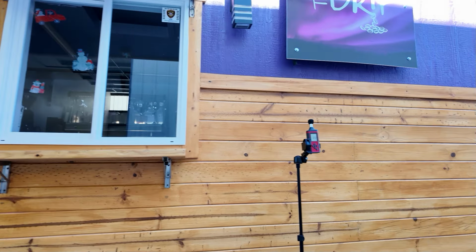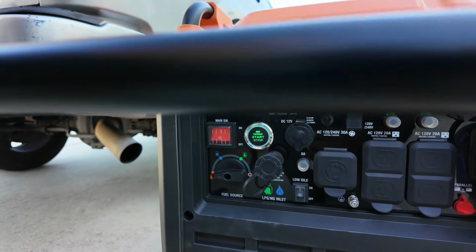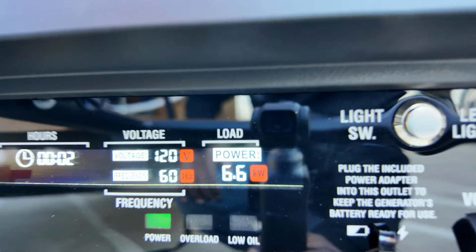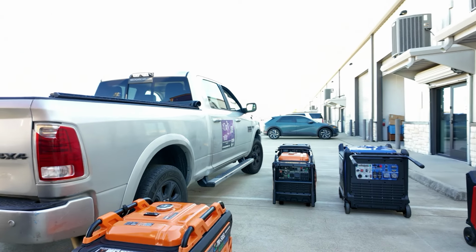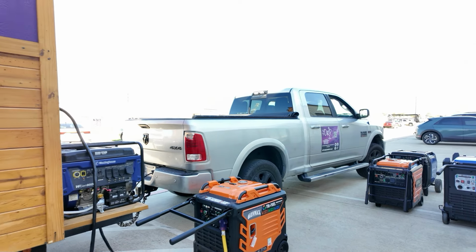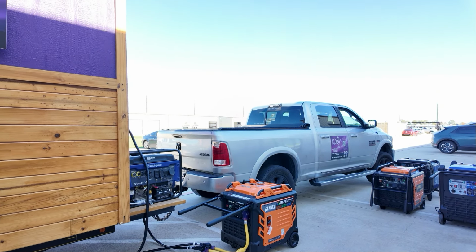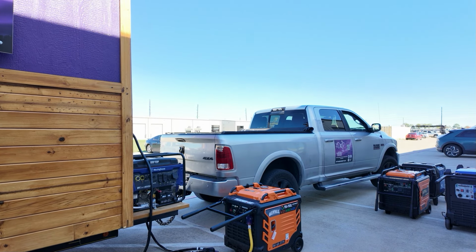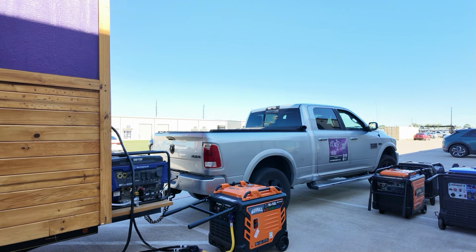All right, let's see. Okay, so with the blenders, the AC, all the fridges, and the espresso machine, it works just fine. It's the shaved ice machine that trips it.